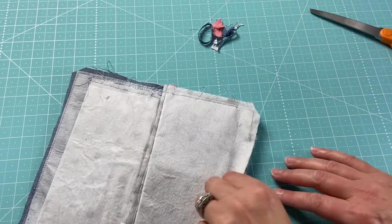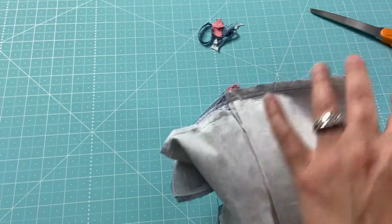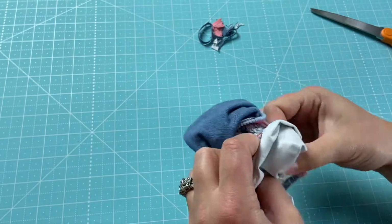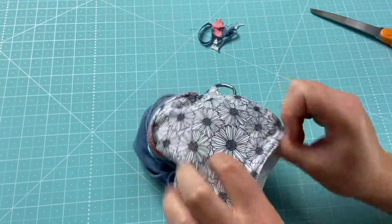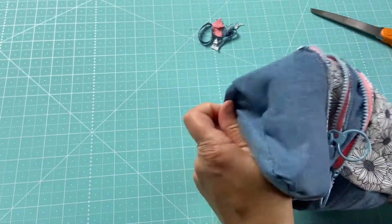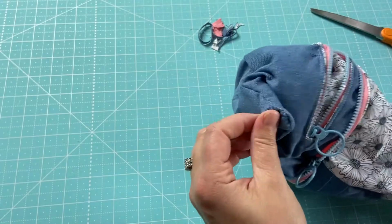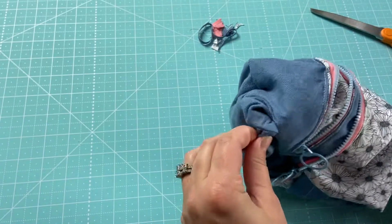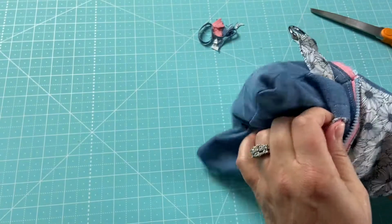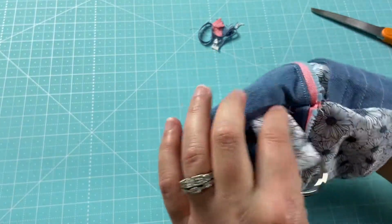So now I am going to pull my bag, and like I said, you wanted to open that zipper in the middle so you could stick your hand all the way through there, and then you want to pull everything out, and it's gonna take a little bit of maneuvering to get everything to flip. And we are in the home stretch of creating this bag, so you're really gonna want to push the corners out here, because if you don't push them out now, it's going to be really hard after you finish up the lining. So get the corners out looking nice.